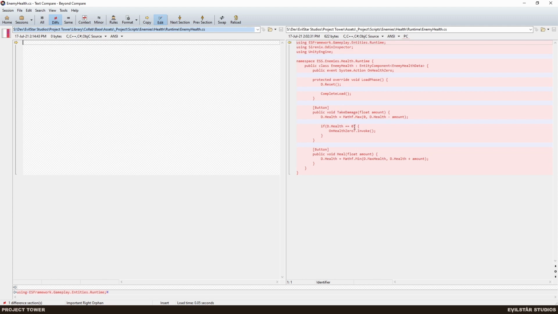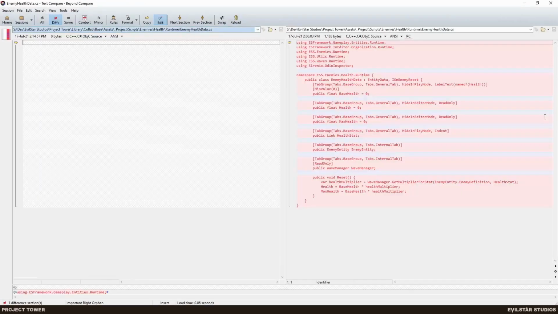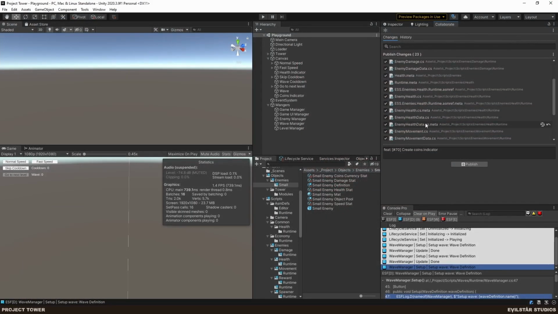I don't think there's anything to see in here. Yeah, this looks fine. We have the data component. This should also look fine, because it's the same as the one that we had, except for the reset method. That looks fine.